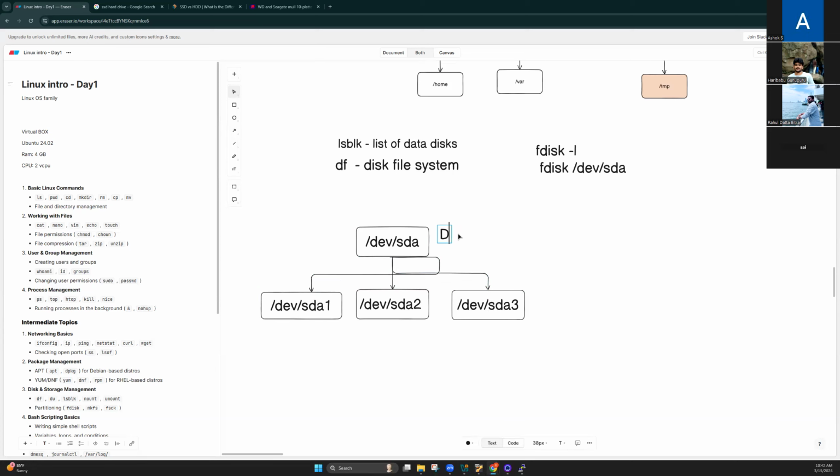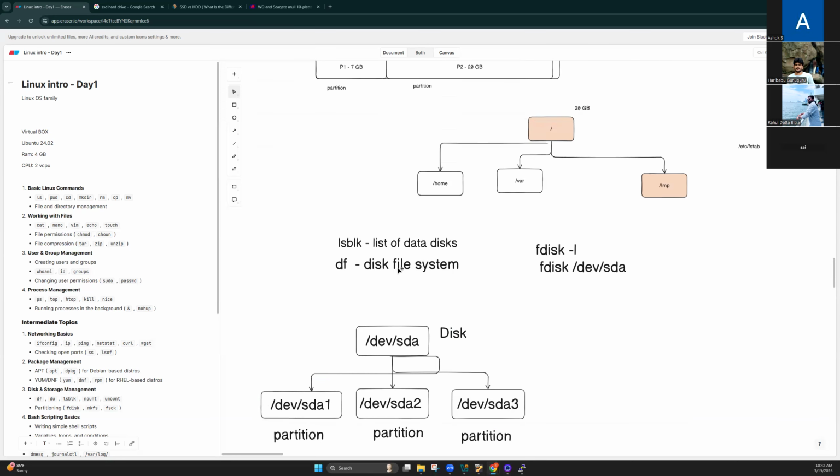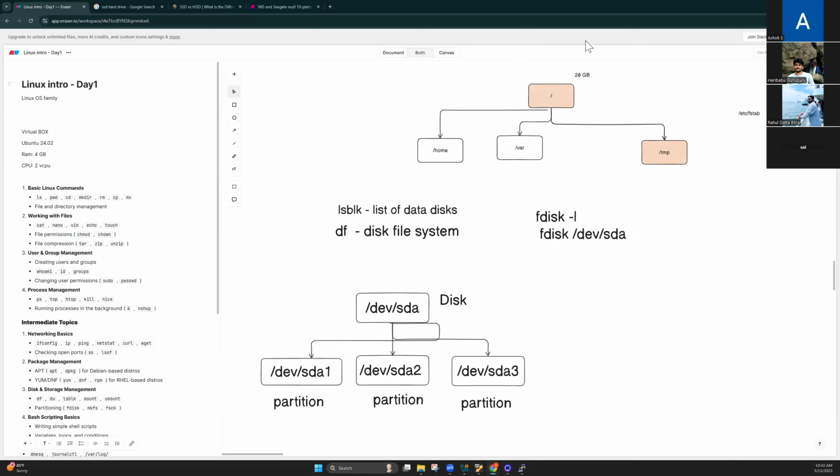This is called the disk, and these are the partitions. So what you are doing is mounting this. You are attaching a physical partition to your logical file system. So this sda3 belongs to the temp drive, and you are specifying it in the mount.